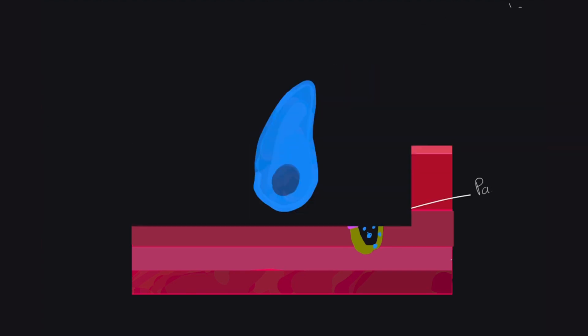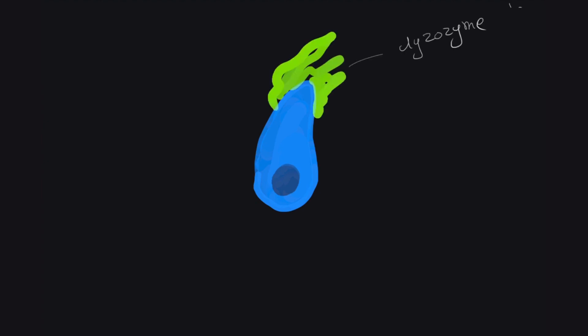Paneth cells, if you look at them closely, are small cells that are located basally in the gastric pits, and they have the ability to secrete an enzyme known as lysozyme, and also they secrete some tumor necrosis factor or TNF. So they mostly have a defense function, and they help protect the intestinal lining from the attack of other microorganisms.